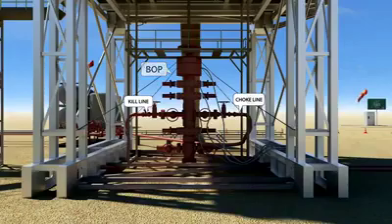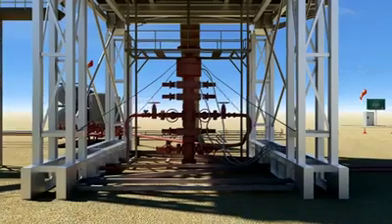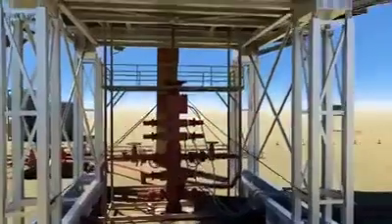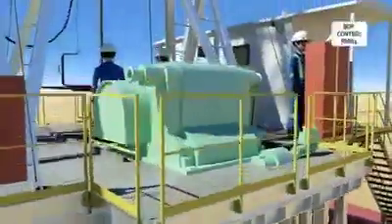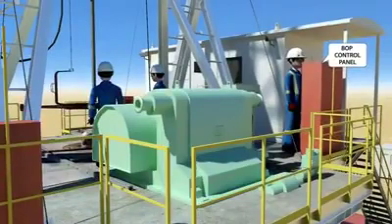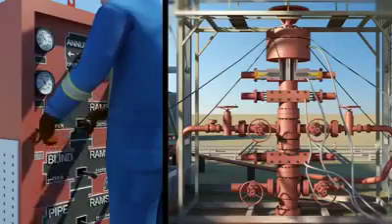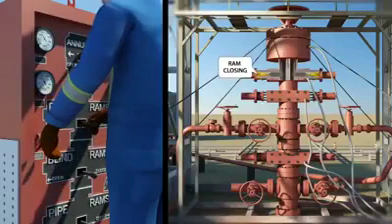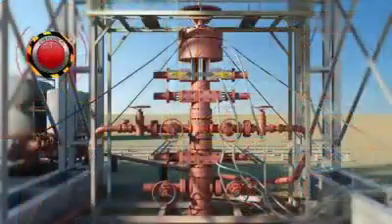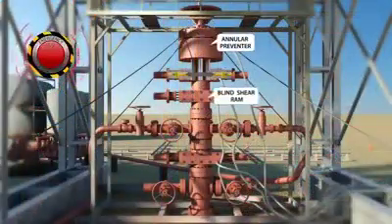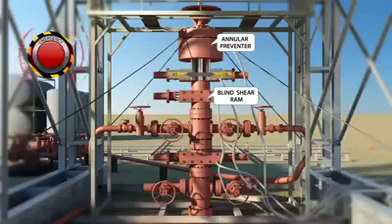This is done by closing the BOP using one of the BOP control panels, one situated on the rig floor and the second situated in the CUMI unit. The driller will shut in the blowout preventer to stop the flow of formation fluids out of the wellbore. Then he will activate the alarm and notify ADCO drilling supervisor and rig manager.